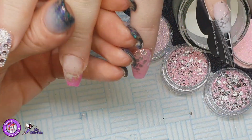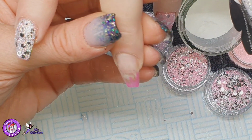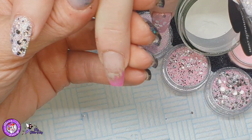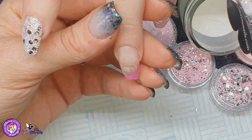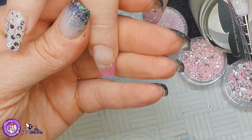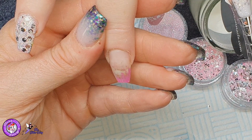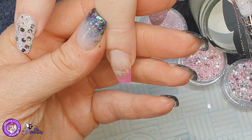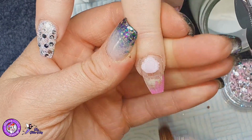Then I'm going to go back to that middle finger and I'm going to apply a more as a cover pink area. I kept changing what shape I was going to do with this. Originally I was going to do like an asymmetric French line, and then I just turned it into a swooshy line, but you'll see me just buggering about with it for ages before I figured out what shape I wanted to do.